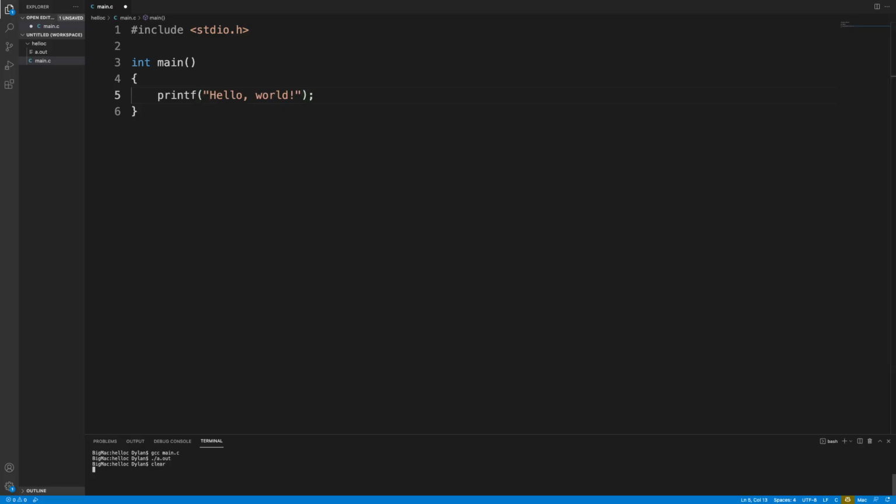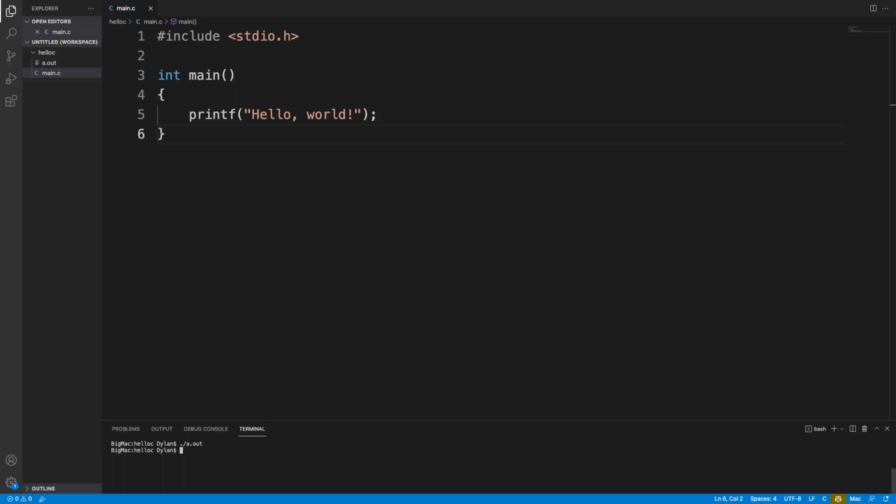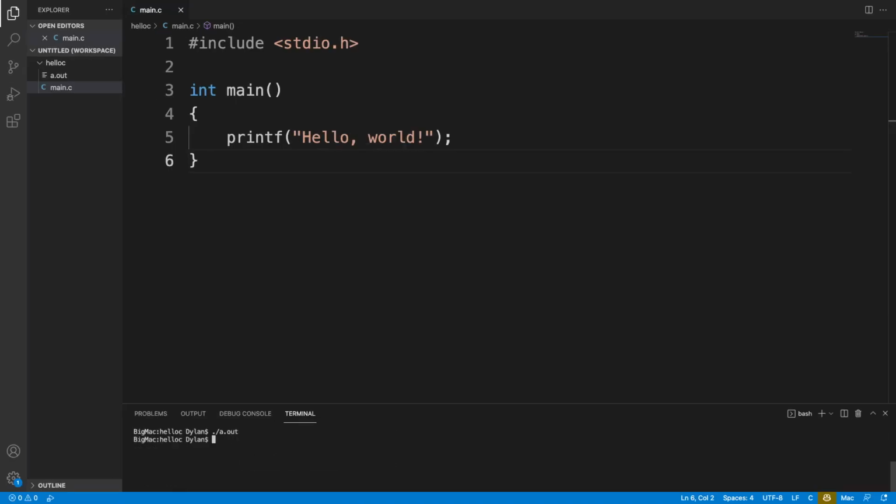But the problem with this is, if I was to, in fact, I need to save this. I don't actually need to run it again, but if I was to do this, you see it's not very nice, it doesn't look very good, and the reason it doesn't look very good is because we haven't got a new line at the end of this.